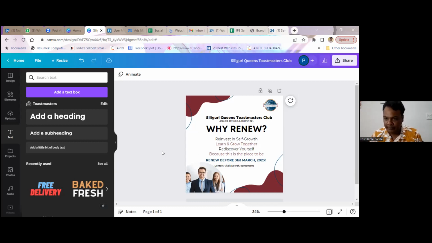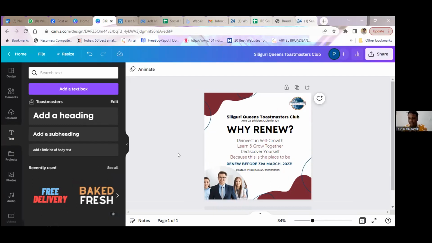you want to acknowledge that person's achievement. So you know what to keep: the person's photo, the club's name, the details of your club, the person's name and congratulations, and a background. So that will do. You don't have to make a very sophisticated poster. You can make it within 15-20 minutes and share it across in the club's social media handles, which will definitely encourage the members, right?